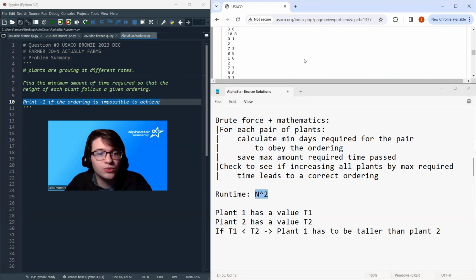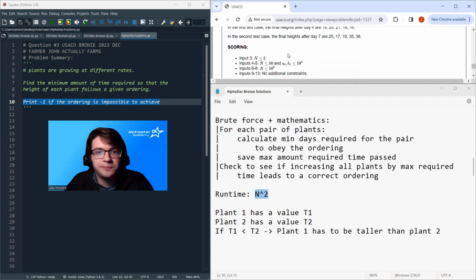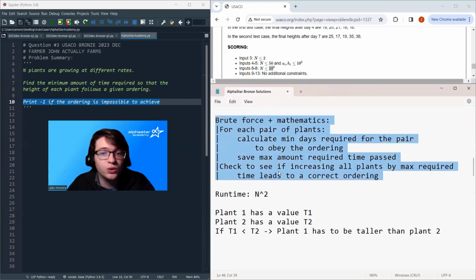That's a weak heuristic for how many operations you get to use. It, of course, depends on the language you're working in. But you will notice that you pass more test cases than you did with the simulation method, because in test cases 6 through 8, it's guaranteed that n is at most 1,000. So 1,000 squared, that's totally doable. That's only 1 million operations. So we can be pretty confident that the brute force approach using looping over all pairs of plants would solve test cases up to test case 8. But we want to do better.